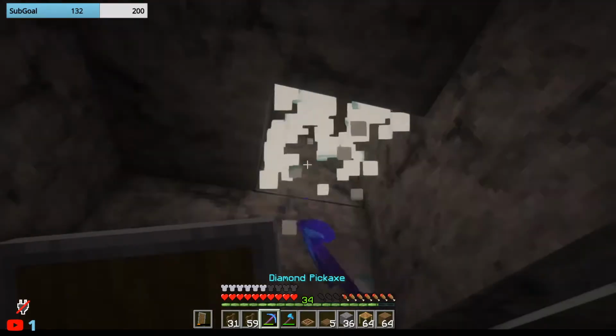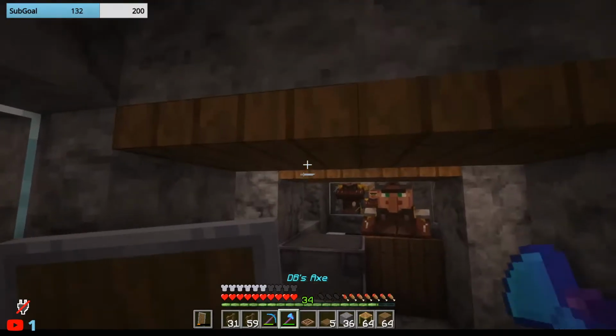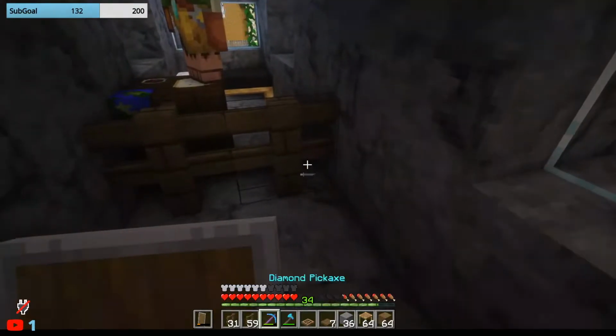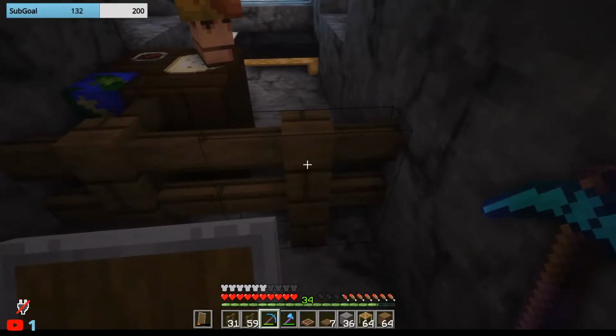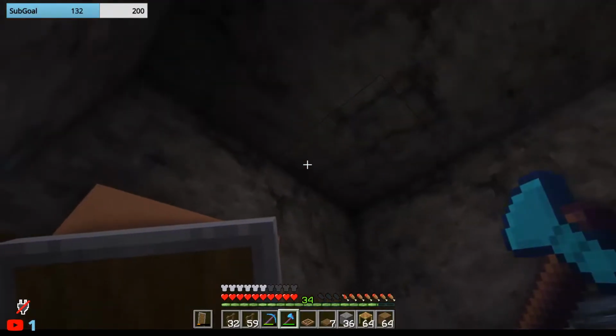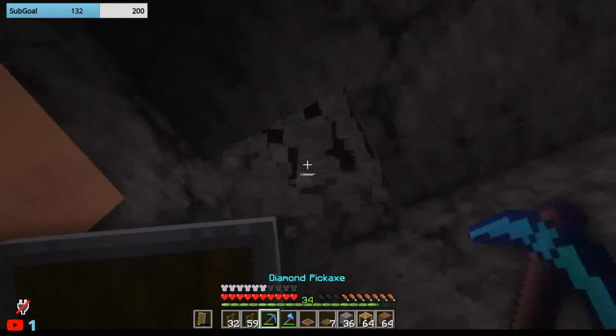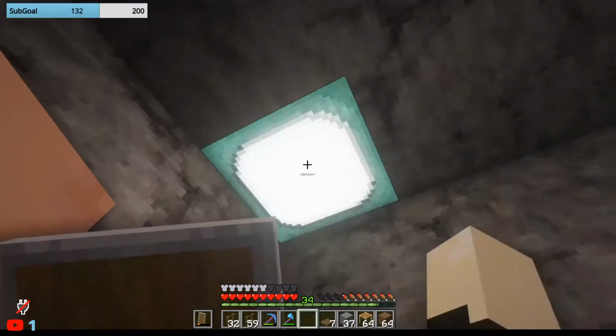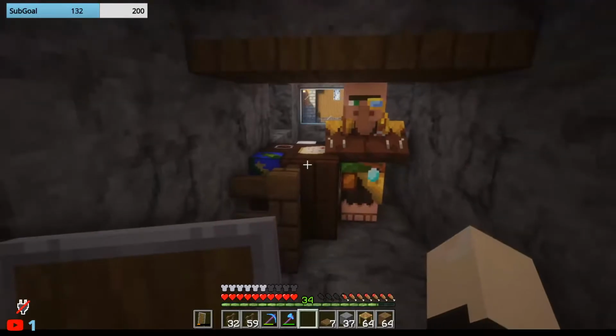I think I want to leave these just bare. It's just a lot of resources to cover with a trapdoor. I like the look better, but I'm not going to be on that side looking at it that much, so. Okay. Only a couple more to go, and then we'll go visit the shop. And I think what we want to do next is plan out some stuff.